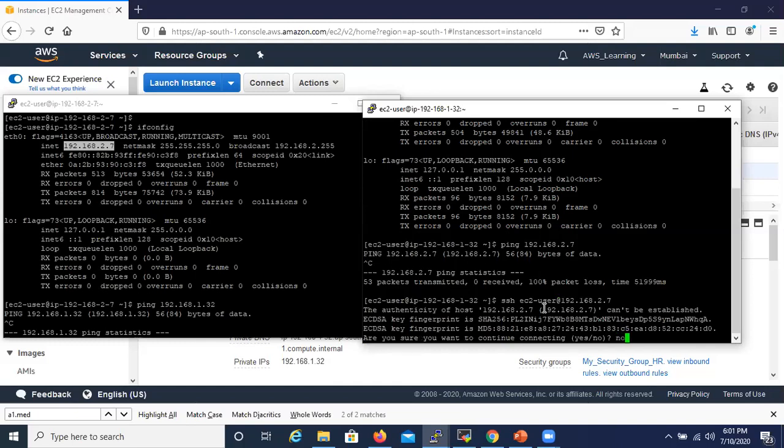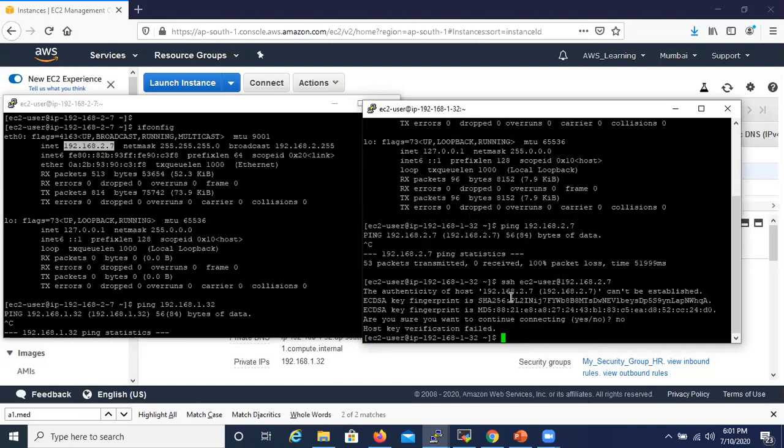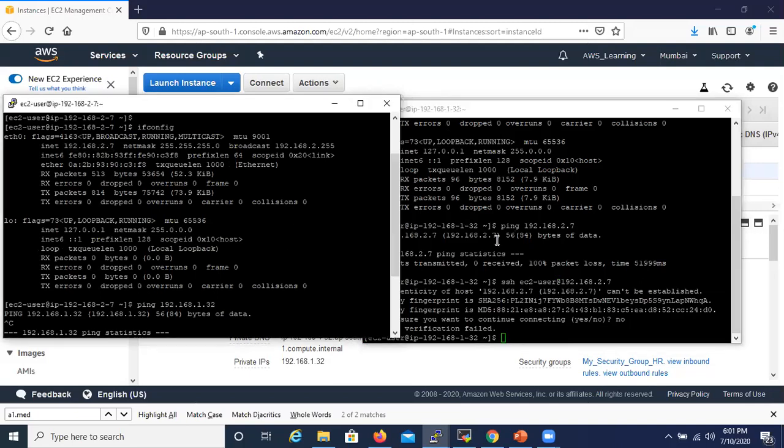I'm getting this option as well. So now, which means both ways, I'm able to do SSH between the systems. Now, the reason being, I have not allowed ICMP at my security level, and that's why I am not able to ping, but still able to SSH. I have allowed only SSH access to my system.